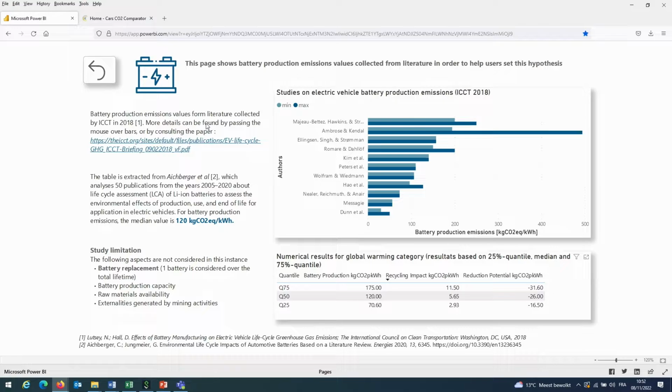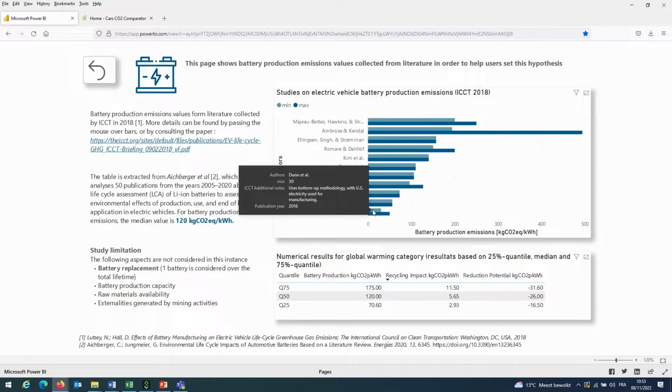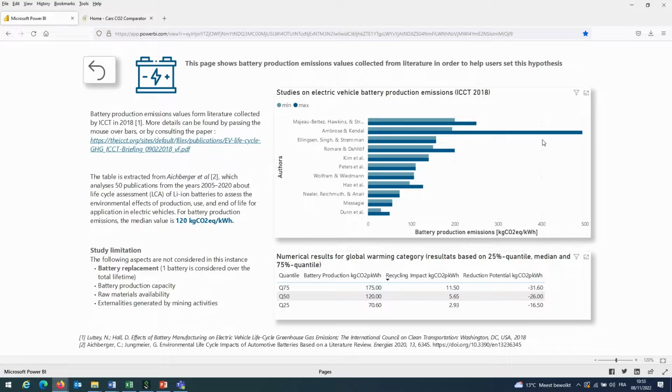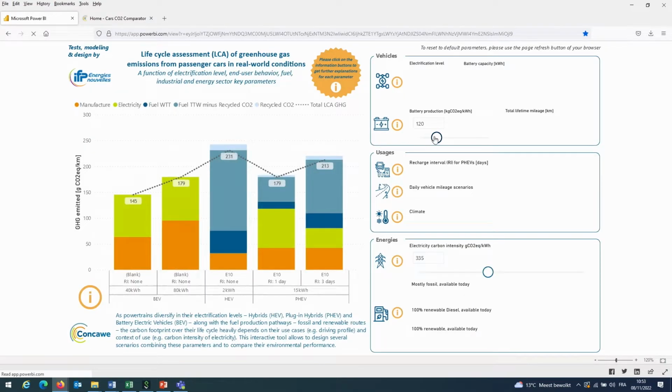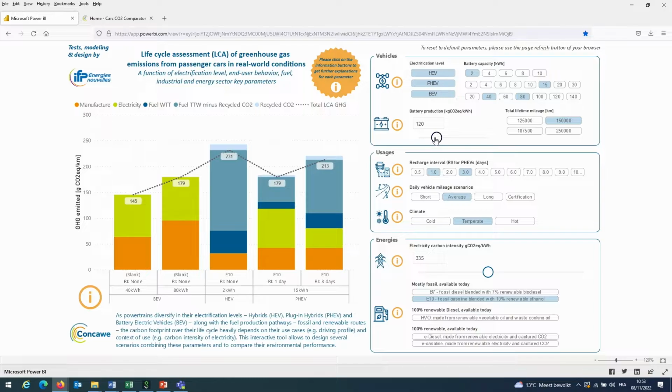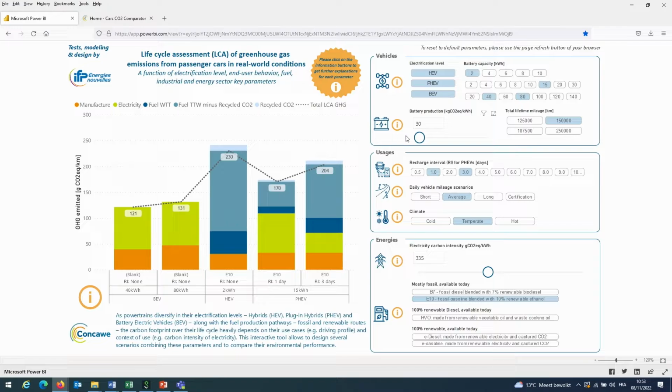And we also refer to another paper from the ICCT, which is not the most recent, actually, even if it's from 2018. But we found this paper interesting as it provides a range of emissions. And so you can see that the lowest emissions they have found is 30 kilograms of CO2 per kilowatt-hour. And the maximum range is well beyond that, even probably not realistic today. But it was interesting to define what is the range of variation we allow in this slider. So if you want, you can move down to 30 kilograms of CO2 per kilowatt-hour, which is the lowest value we have found in the literature.